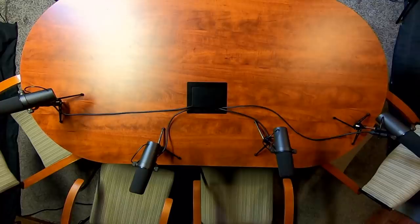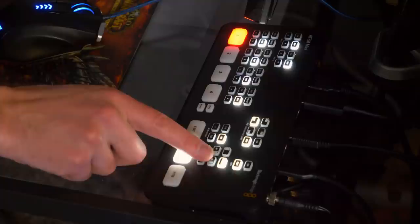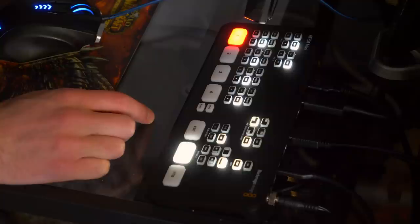You can also run audio channels through the ATEM Mini. I personally bypassed the audio for it because I wanted the flexibility to run the audio back out to headphones on the desk. But if you want to make it quick and easy, you could also run the audio through this thing and it'll go right into the computer. I'd recommend OBS, which is just free software, and the nice thing is OBS interacts so easily with the ATEM Mini.